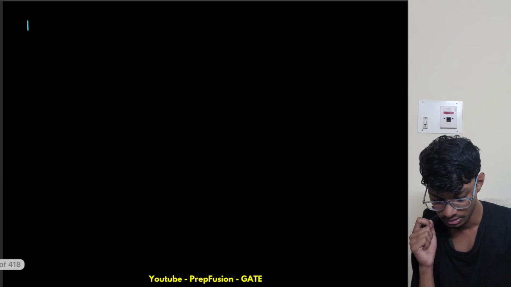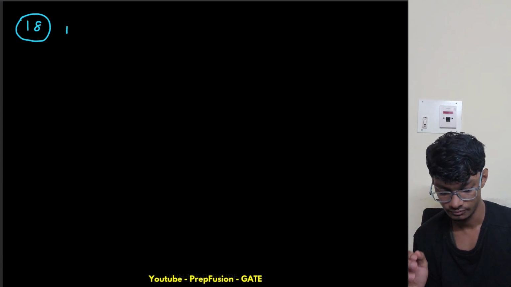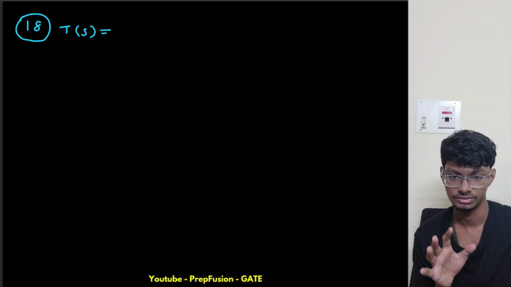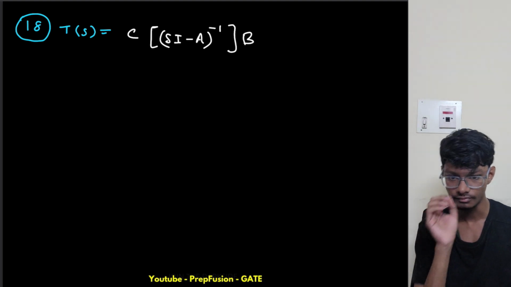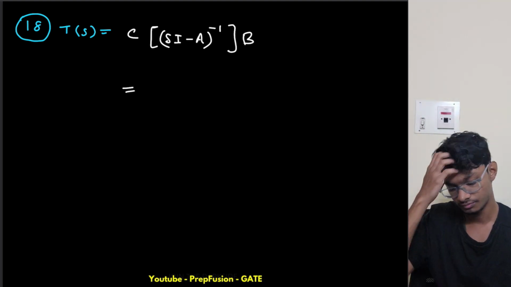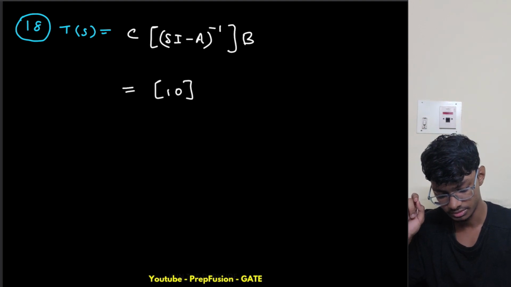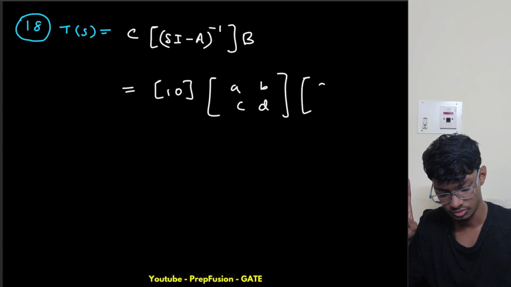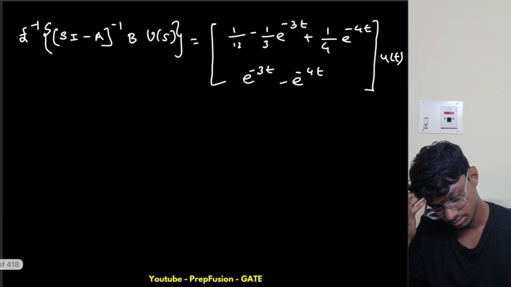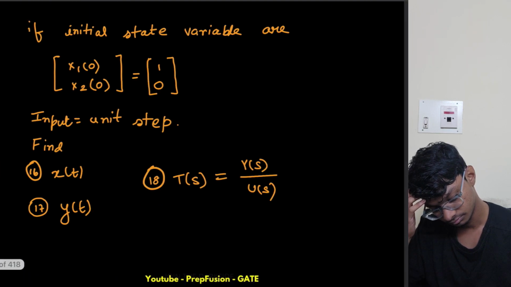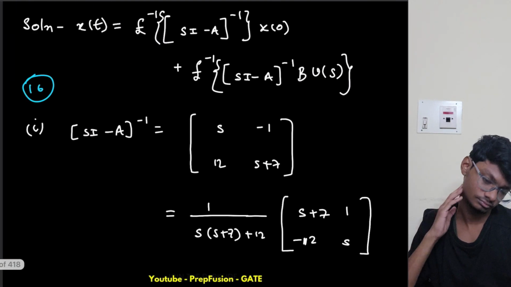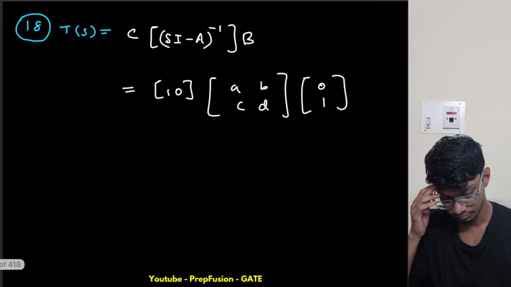And the third answer is also simple, but to find the transfer function, right? Find the transfer function. For finding the transfer function, basically what you have to do is find C times (sI minus A) inverse times B. That is what you need to find. So again, the simple thing I will do: replace C with 1 comma 0, replace this with A, B, C, D as it is a 2 cross 2 matrix, and B was 0 comma 1, and C was 1 comma 0, okay.